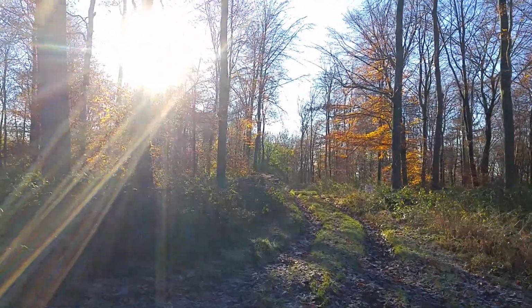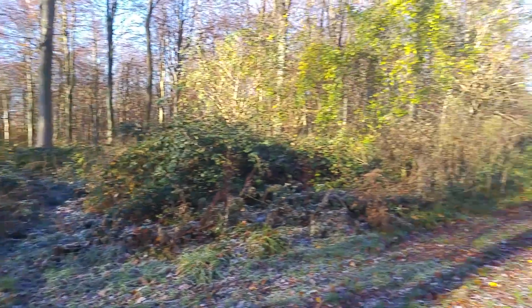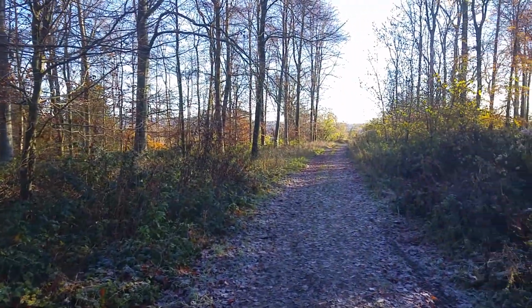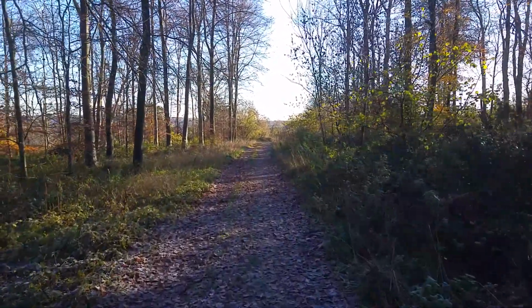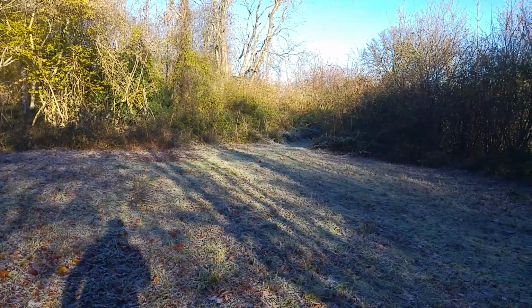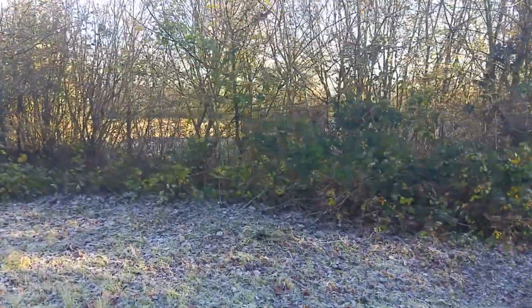So I've come to another crossroads. Don't think Nore Folly is in that direction. I've come from that direction, and just having a quick look on Google Maps, I believe we should be headed straight on. So onwards we go. So just come across a fence line here, and what appears to be a little car park area, and then over here we have a structure on the top of the hills. Comment down below if you know what it is.